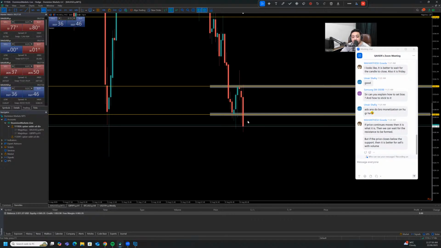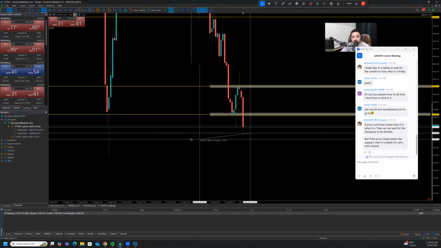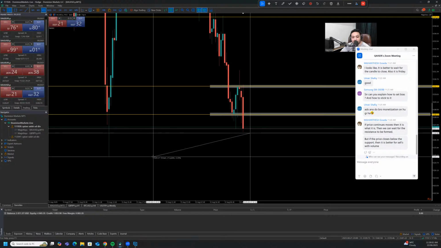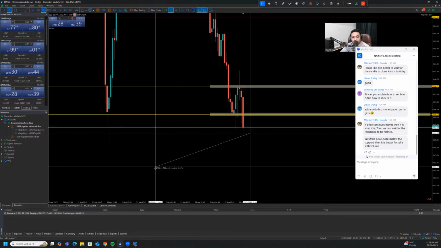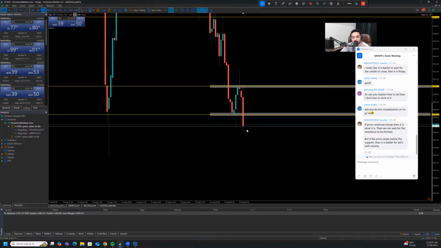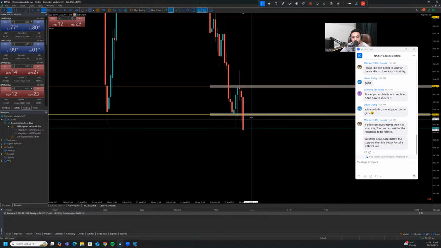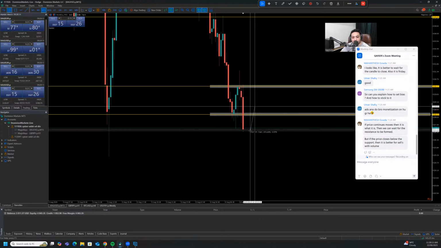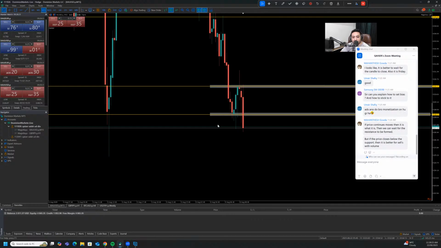Then if the next candle creates a wick and breaks the low, there's a wick, but I would like to depend on the volume to continuously push to the downside. So if it creates a wick and breaks the low, that is the place where I'm going to give my trade a chance with my plan, and the stop loss will be within the range. This is the plan I have, and there's still 2 minutes left for the candle to close. So I'm waiting right now.